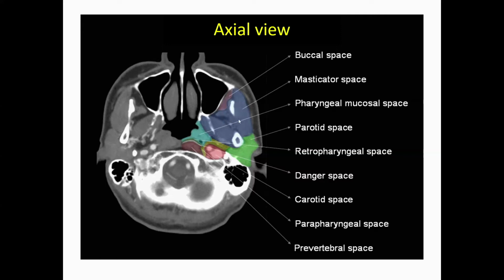If you have a masseter involvement, this is a masseter muscle, this is a normal masseter. If you have masseter involvement, then it becomes a T4 disease. There is no subclassification of T4a or T4b in carcinoma nasopharynx.